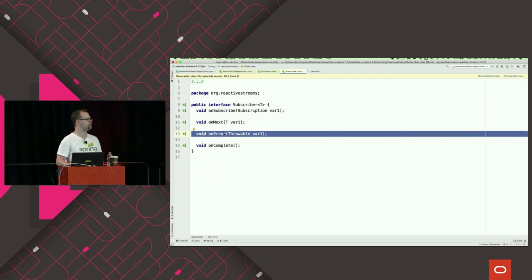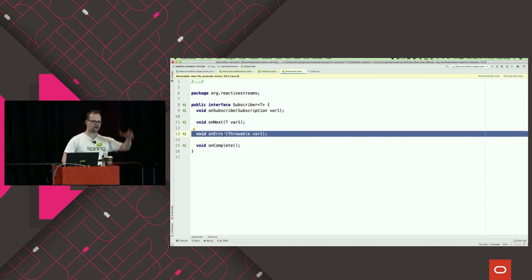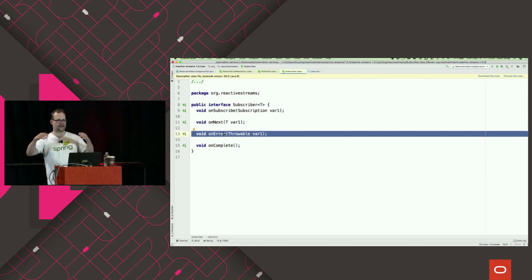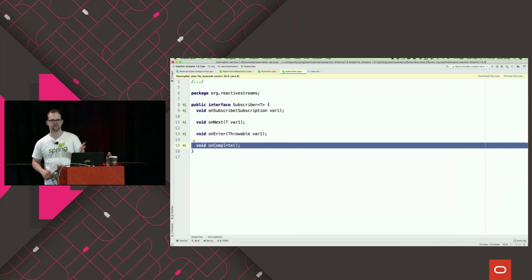If there are any errors, the onError method gets called. And this is very important, by the way. We signal and process errors using a callback. We don't expect you to use the try-catch control flow mechanism. And the reason is because, of course, with reactive programming, the flow of execution will jump from one thread to another. Stack traces are thread bound, right? We now have the possibility of having errors that propagate across multiple threads. So here is how you get those errors, how that gets propagated. When you are done processing data, the onComplete method will be called for you. Okay? So this is the very simple dynamic.